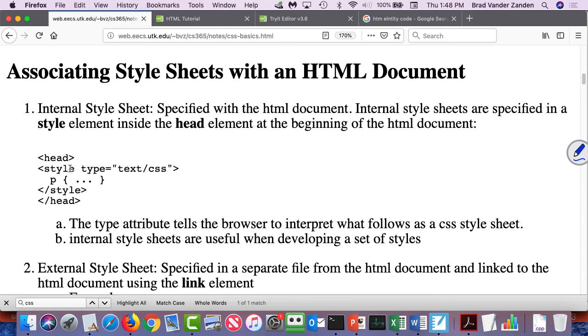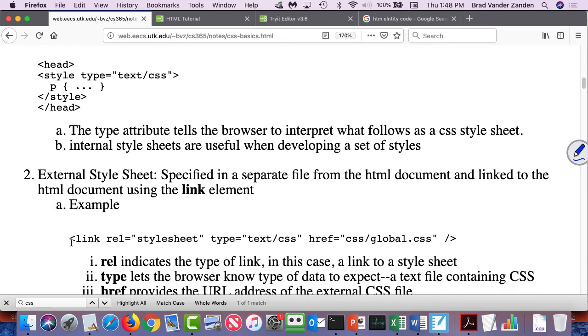You can have an internal style sheet or an external style sheet. The way that you import a style sheet is in the head statement. Remember you asked about link? This is saying that you are importing a style sheet. REL indicates the type of the link. Then type tells the browser that this is CSS in text format. And then href is the URL that it is using. It can either be an absolute address or a relative address. So this starts in the current directory at the CSS, and assumes there's a CSS subdirectory.